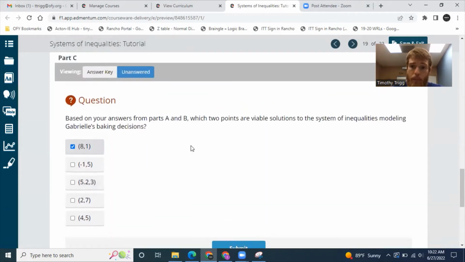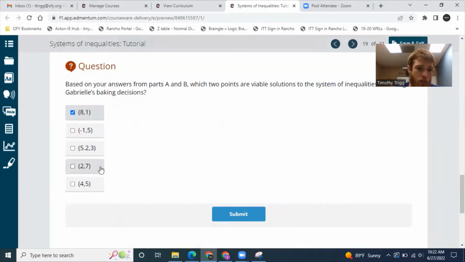(5.2, 3). Now, normally I would say, yeah, you can make 0.2 of a batch of brownies or whatever, but I think in this case, they only want whole number amounts. Sometimes you could say decimals are fine. Sometimes you could say only whole number amounts. I think in this case, we only want whole number amounts. It'd be hard to split eggs in this way, right?